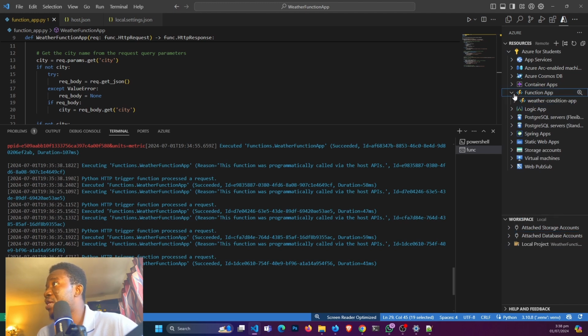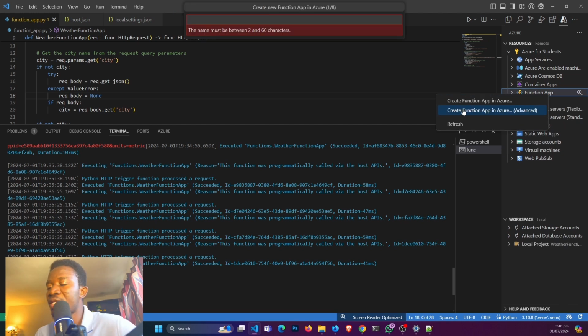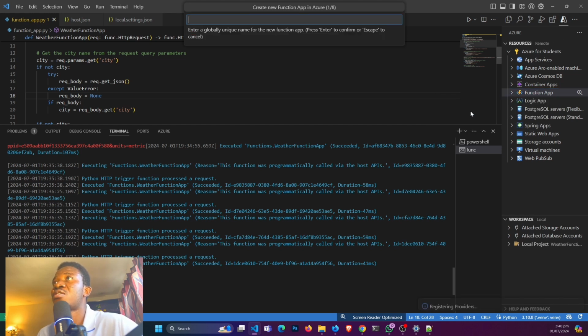If you want to create an app, you simply come like this, and then you choose, and create an app. Then when you are done, you create, and then you can click on deploy. Whichever works for you. I'm going to create a weather app first, then I'll deploy my project to it. I'll come back, right click on the function, click on Azure Function app, and then choose the advanced type. Then I'll enter a name.